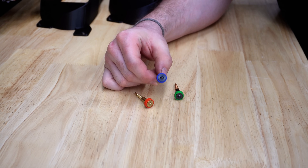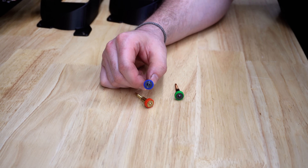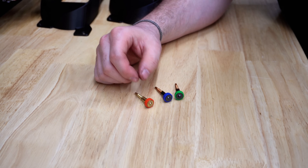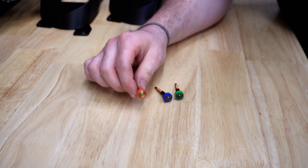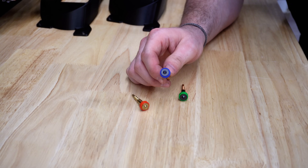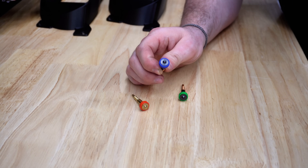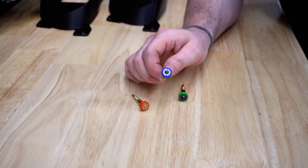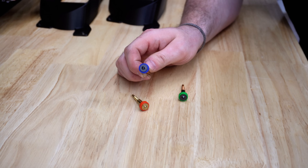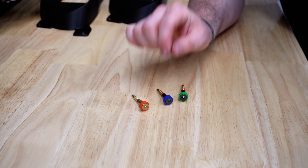Up next is our favorite: the 0.6 hardened steel nozzle. This is the best mixture between high detail, strength, and overall print quality and speed, where you don't have to run the machine super fast to compensate for a smaller nozzle, but you also don't lose all the detail you would with a huge nozzle. With the 0.6, you could still run a 0.2 layer height. We like to be around 0.35 to get that mixture between speed, strength, and a good-looking part. This is kind of your jack of all trades — it really checks a lot of boxes, and I would recommend most people use that nozzle.